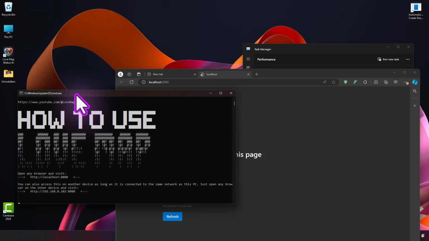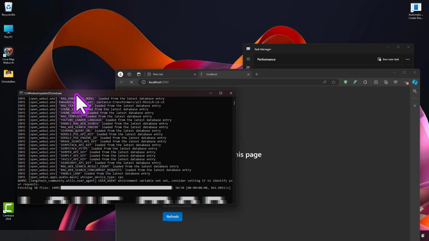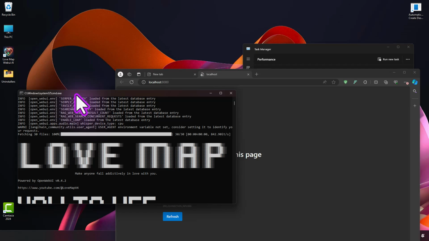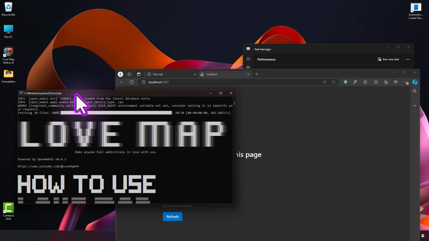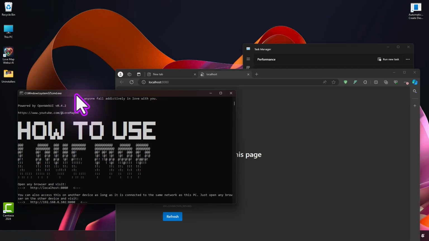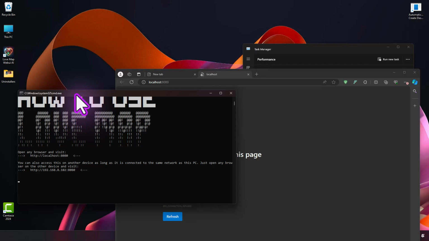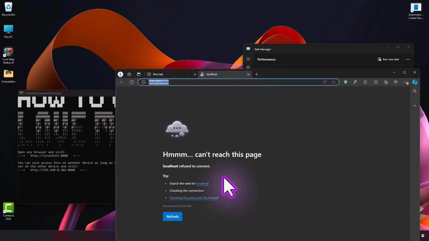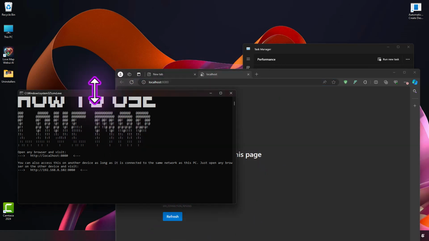That's a great feature. Once everything is set up, your browser will open automatically. You don't need to type localhost in the address bar. It will do it for you. However, since this is the first time we're opening this application, the server is waiting for approval from Windows Defender. This means it won't load automatically just yet, but don't close it. Leave it open and wait for Windows Defender to ask for network access.